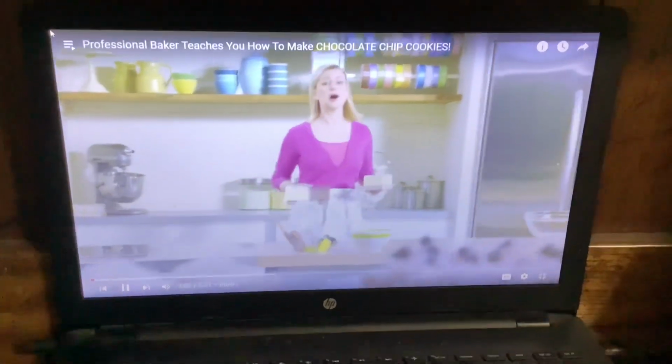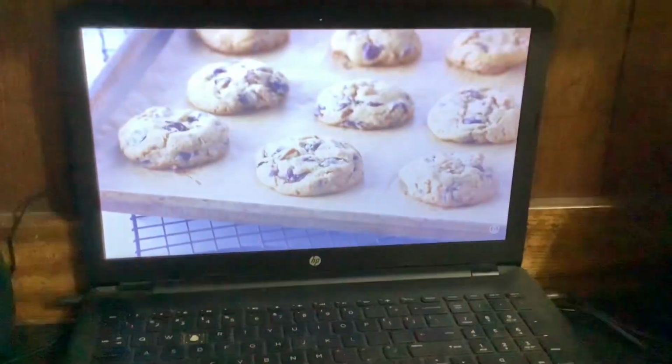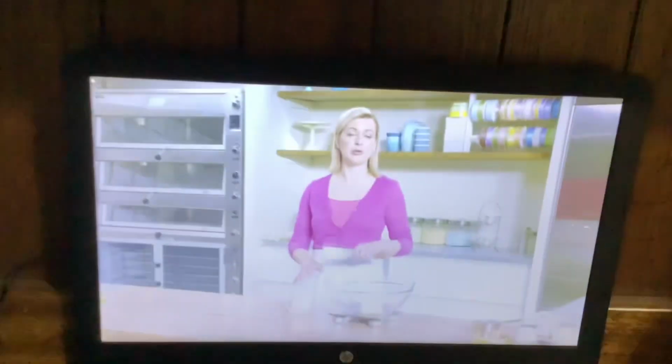How could anyone possibly resist a freshly baked drop cookie, especially with a glass of ice cold milk? But now we have to start with the basics. It's a classic chocolate chip cookie. We'll start by measuring out half a cup of butter. It's easier to measure by weight. I've got exactly 4 ounces there.